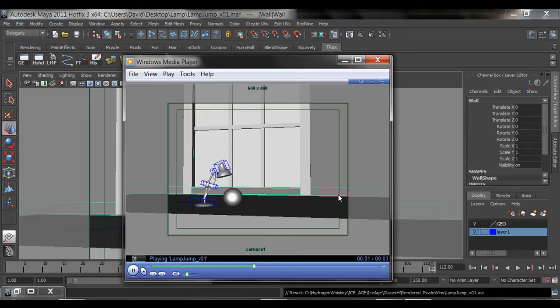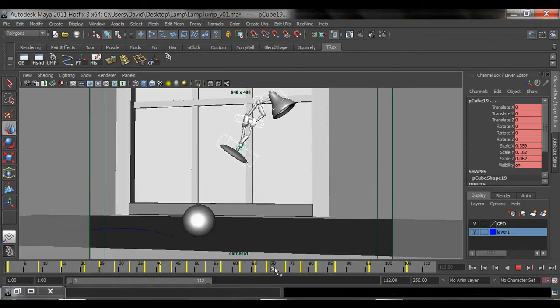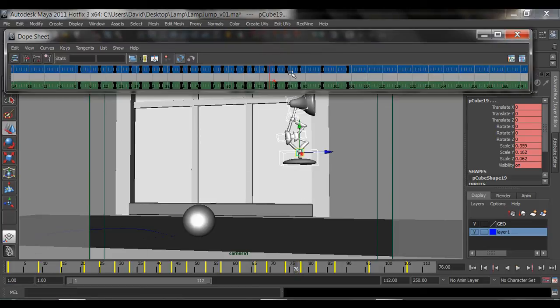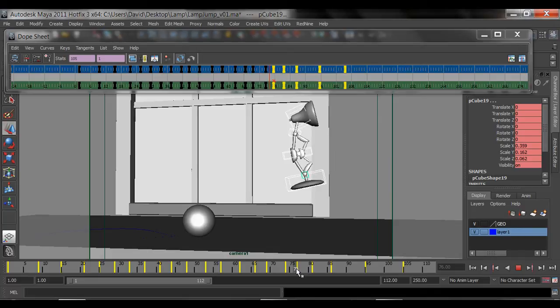Now I think he's coming down too quickly. There. Right there. Now it could work, but I'm not too happy with it. So this is where you have to play around with timing, see what looks good. But I'm sure you guys get the message by now. So I'm gonna go ahead and stop the tutorial here, and I'm gonna render this.